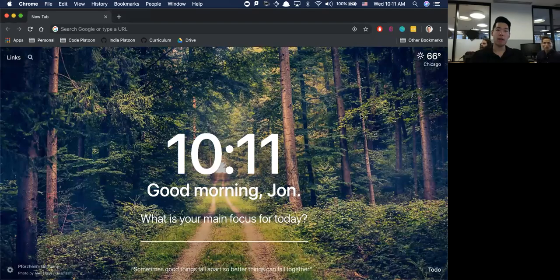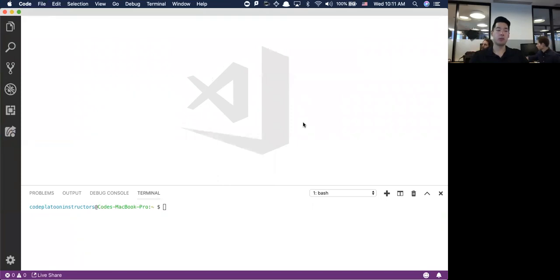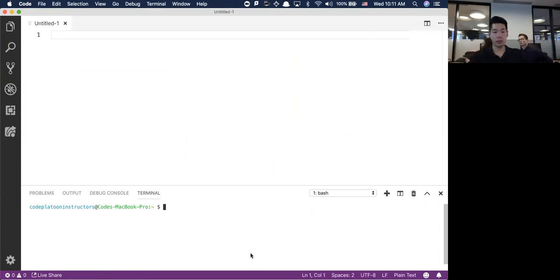So I figure a good use of our time then is to first do a review of object-oriented programming, just so you can get two different flavors. You have Josh who taught it, and you have me who's going to teach it as well. So let's do that. I'm going to change over to the desktop. I'm going to touch a file called OOP example.py, and let's open that thing up inside of VS Code.